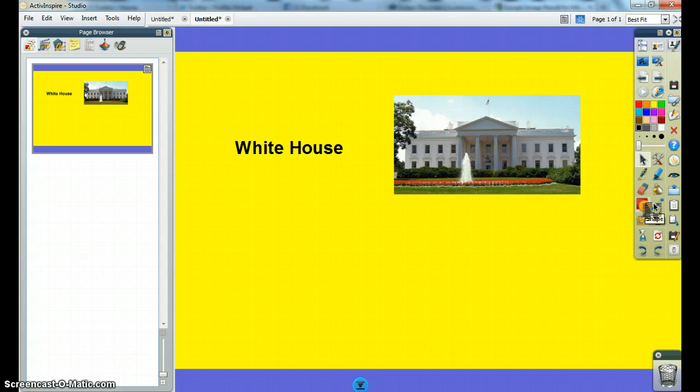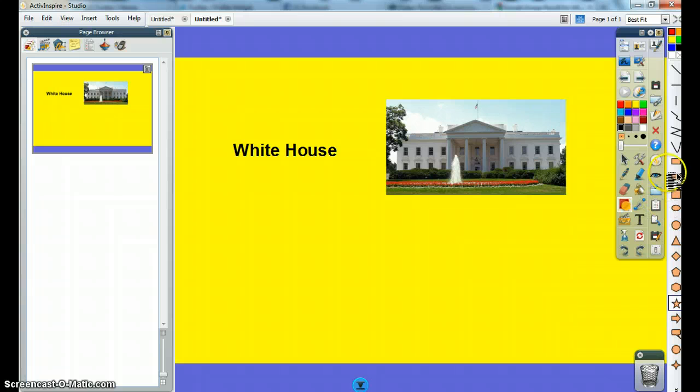So what I have to do first is cover it with a shape that is the exact same color as whatever the background is. So you could do this on a white slide, you could do this on a slide of any color. Patterned ones will not work as well. There's a way to do it, it's just not as easy. So I'm going to pick from my shapes here, and I need a rectangle. A square would work as well. It just needs to cover the whole thing.